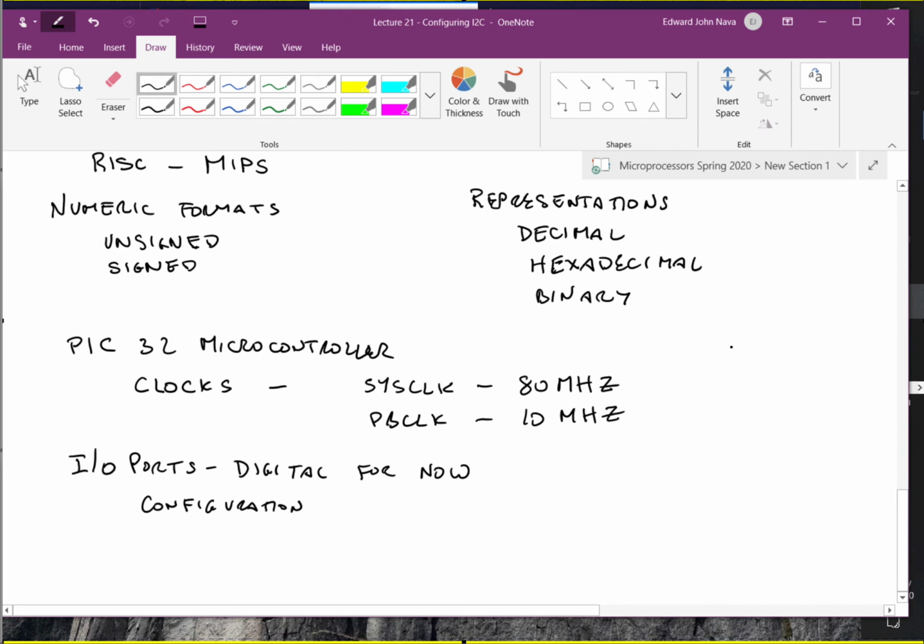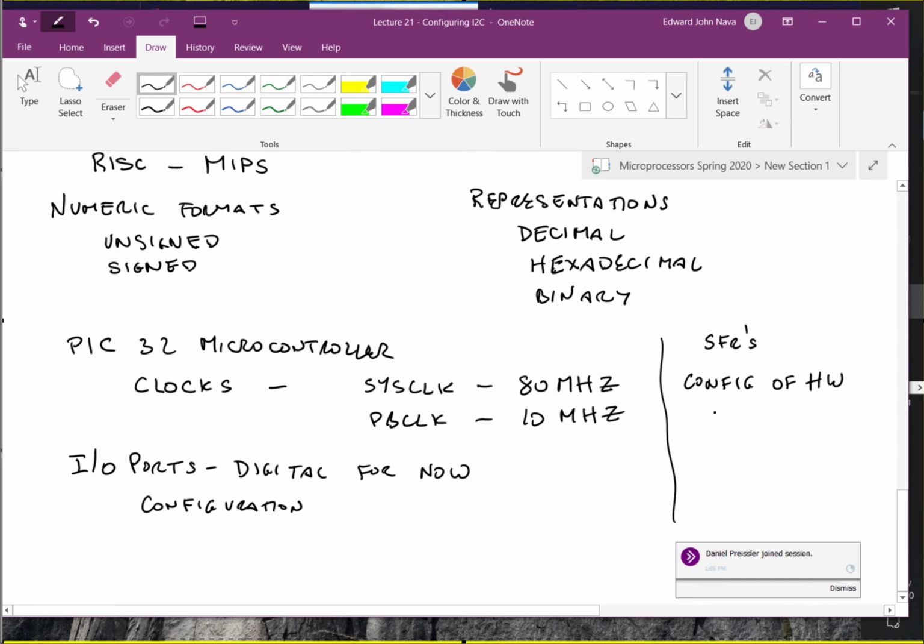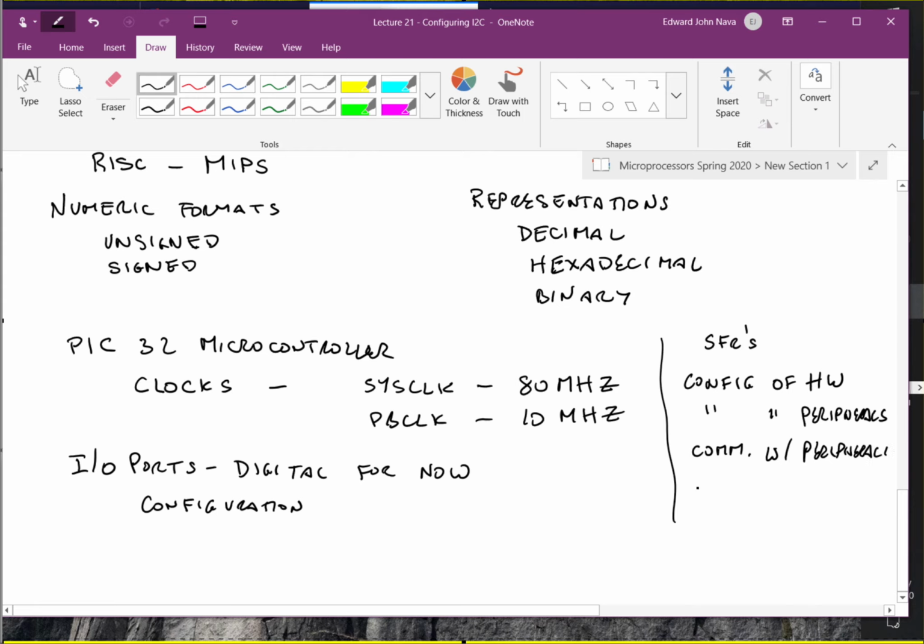So recall we have SFRs, and we use SFRs for configuration of the hardware, configuration of the peripherals. We use them for communication with peripherals. And we also use them to monitor status.